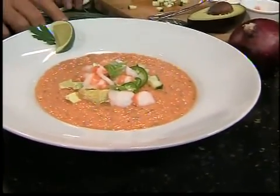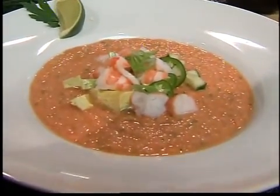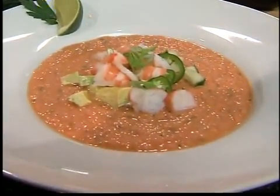So the base is a tomato base, right? Is that, or really, no, it's everything? It's all those things. It's the tomatoes, the peppers, the onions, and the cucumber. But I can use green peppers. If I want to add a different pepper, that's great. If I want to use something other than an onion, if I want to go with all scallion, I can. I can use red onions. You can really mix and match.